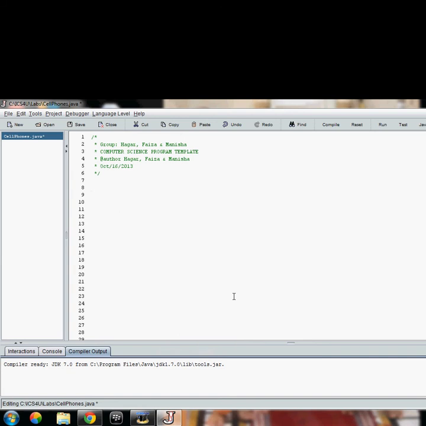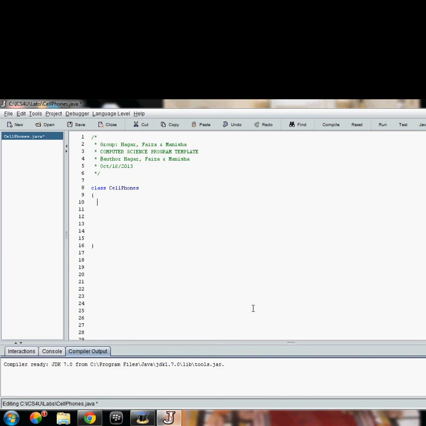Alright, so now we have transferred to the programming page. So let's implement our business class objective onto a program. So we want to make a class called cell phones. And this will be our little processor slash template for all our data that we extracted about cell phones from the students in our course.